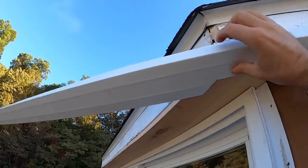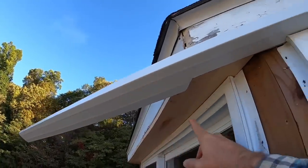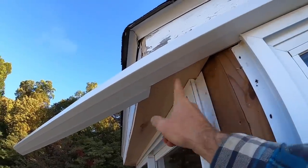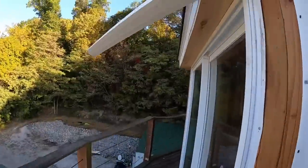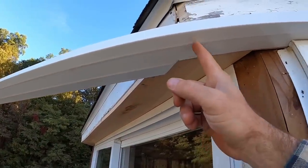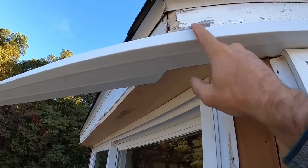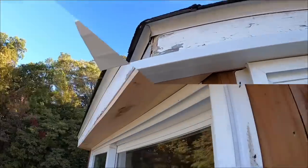And the reason I'm only going to give myself a little bit is this is 4 inch and this board here measures 6 inch. I do have 6 inch as well, and I've also got 8 inch. So we're going to take this one and we're going to finish this cut on over, but not cut this top side, and then we'll roll that in and we'll trim it off. I'll show you guys what I'm talking about.